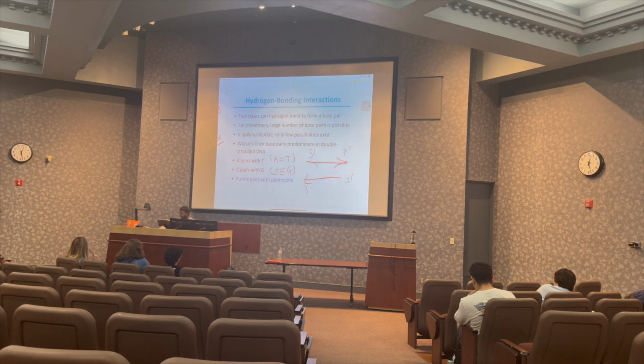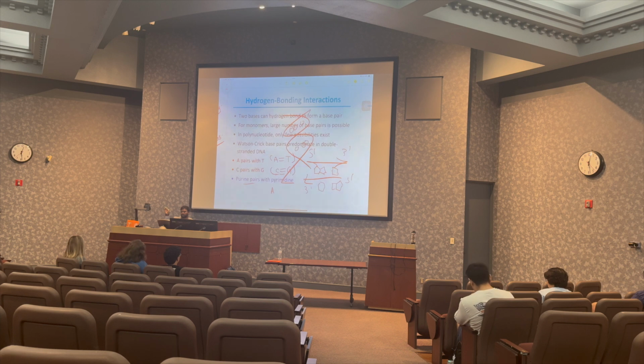Why so? We know a purine will always pair with a pyrimidine. Let's understand why. If you have a purine like adenine, it has two ring structures, and a pyrimidine has one ring structure. Similarly, C has one ring structure and G, guanine, has two ring structures. So can you see, in a double helix, you have 2 and 1, 1 and 2.